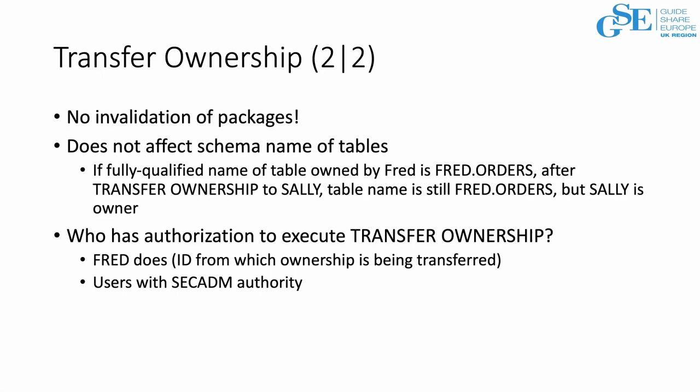If you're wondering who exactly can execute this ownership change, taking this example into consideration, obviously Fred could do it because he's the owner. The only other user that can do this is somebody with SECADM authority, and that is true even with separate security set to no. You might think in that situation that SYSADM has implicit SECADM authority. It does, except when it comes to transfer ownership. So you might want to take a look at who you gave SECADM authority to, if you're going to consider using this new feature.